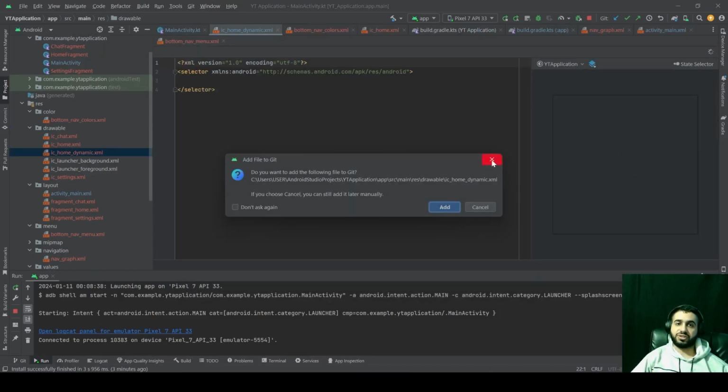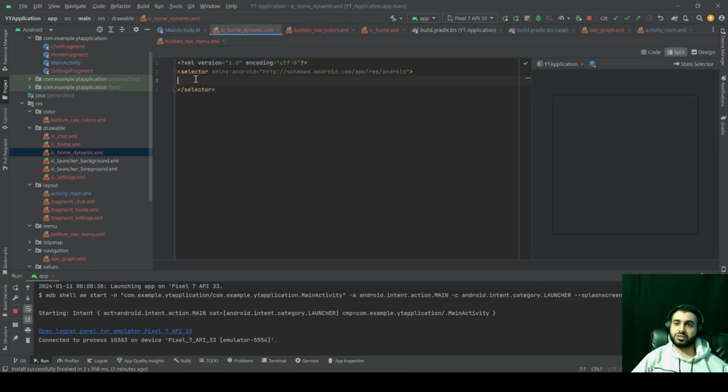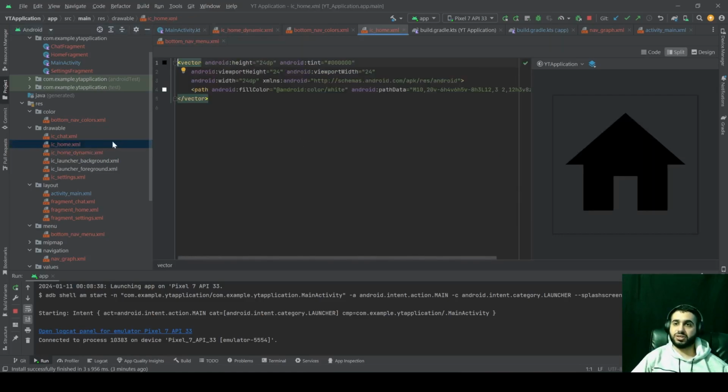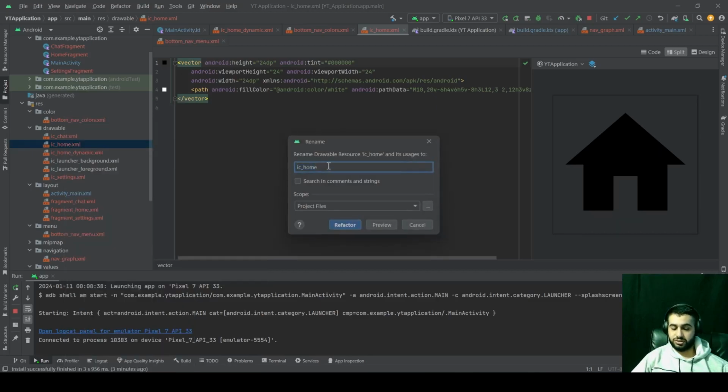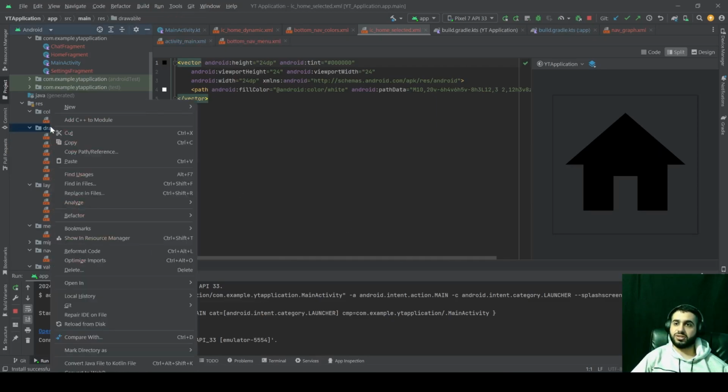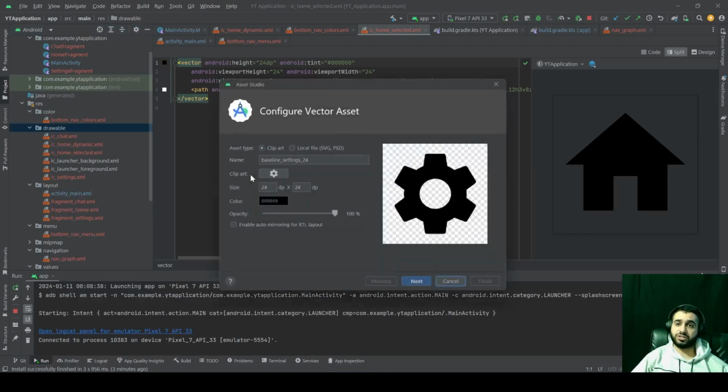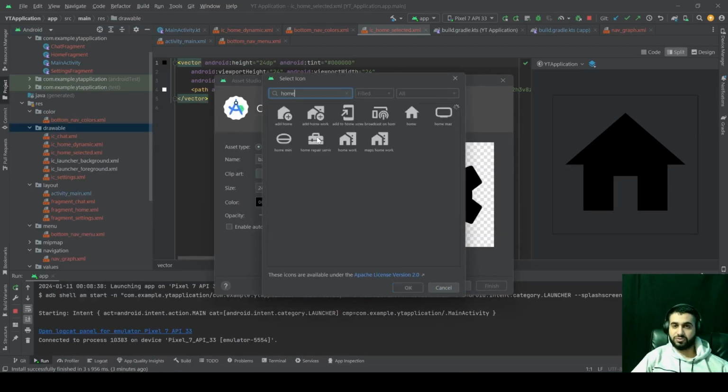And after that, you can close this one right here, and you can go to your ic home and rename it to something like ic home selected. Refactor that, and you can create another vector drawable for your home.